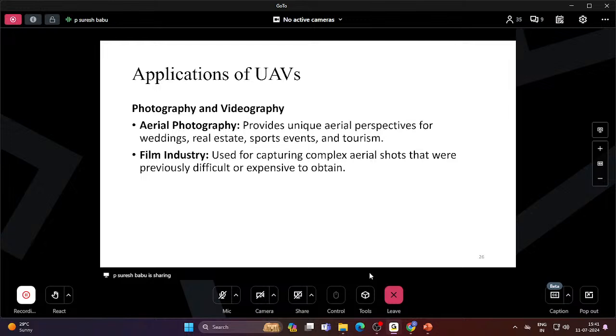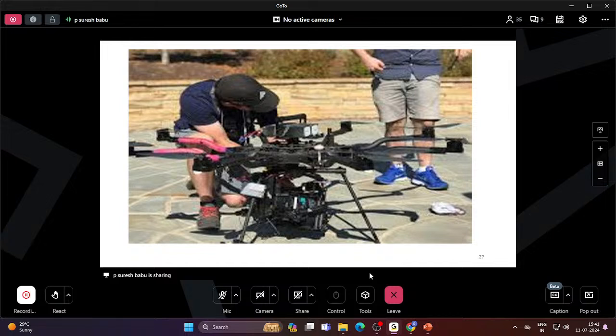In aerial photography, nowadays we have seen drones flying at marriages or functions, carrying high resolution cameras and taking good pictures. They are capable of a gimbal also, meaning there is no disturbance. Like in our mobile phones we have image stabilization, in a similar fashion we have a gimbal camera attached to our drone as a payload, and it is used for aerial photography, and the film industry also uses this. You can see this example of the film industry using a camera, for shots that are not possible for a normal human being to take.